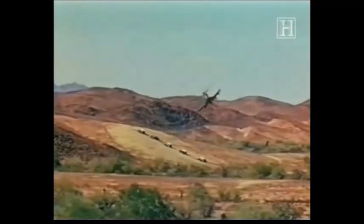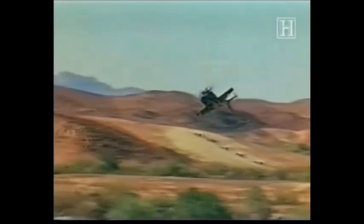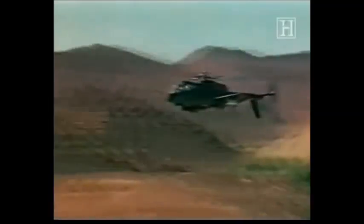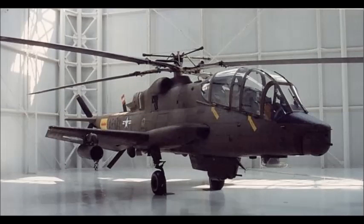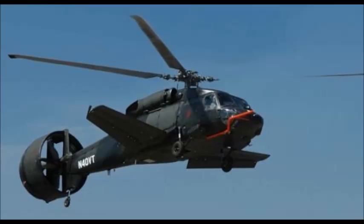In 1972, the U.S. Army initiated a new program for a more conventional attack helicopter. This program led to the development of the AH-64 Apache, which entered service in 1986. As an interim helicopter, the AH-1 Cobra was used. Ultimately, the experimental Piasecki X-49A Speedhawk with pusher propeller was developed. This concept aircraft made its first flight in 2007 and is intended to test maximum speed and possible increase in payload capacity.